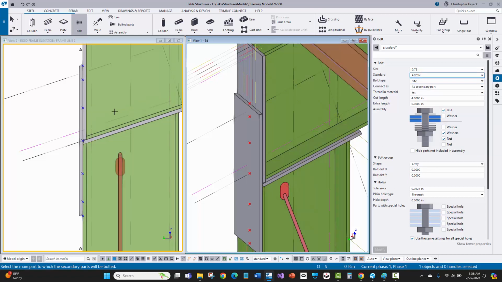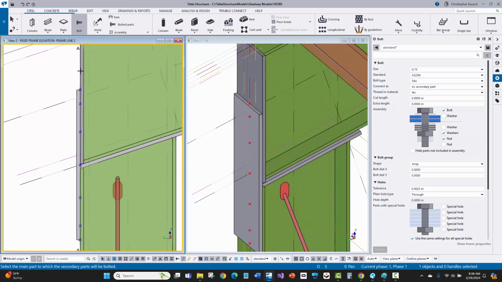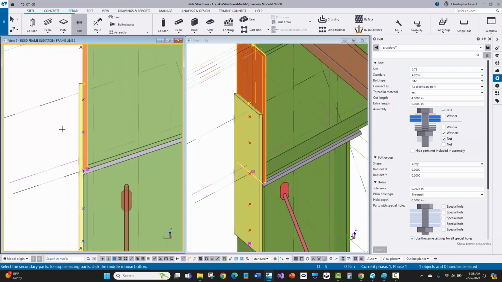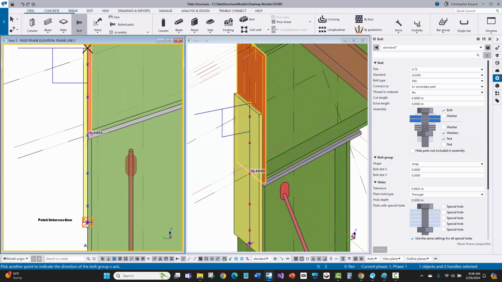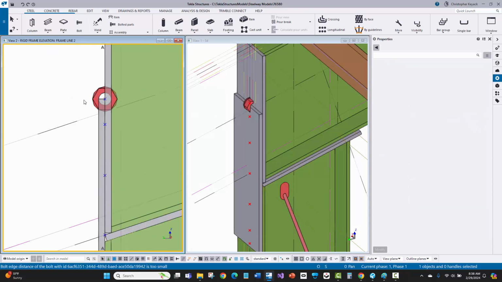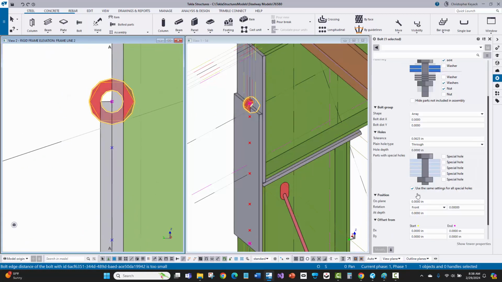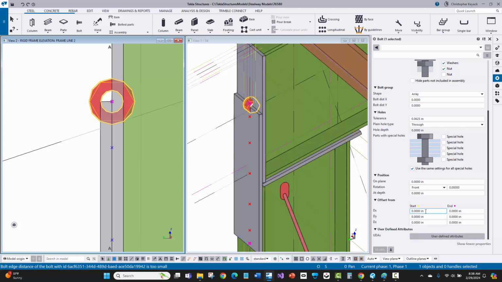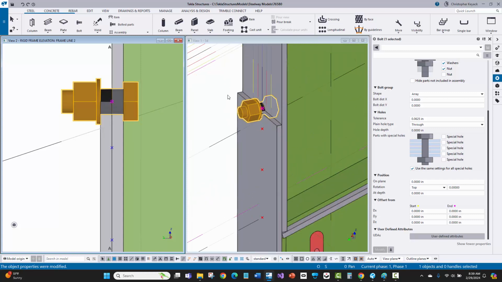And then what we'll do is we'll pick the 2 parts that we're going to be bolting together. Now I'm going to be bolting this end plate to this cover plate, so I'll just pick the 2, and then I will middle mouse button. And then what I'm going to do is I'm just going to pick from the top of the plate to the bottom of the plate there, and it should basically put in my first bolt. Now if I see a condition like this, I just need to change the bolt rotation. So I'll come down in here into the properties, scroll down, and I'll switch this from front to say top. And there we go, we can see that that bolt is positioned there.